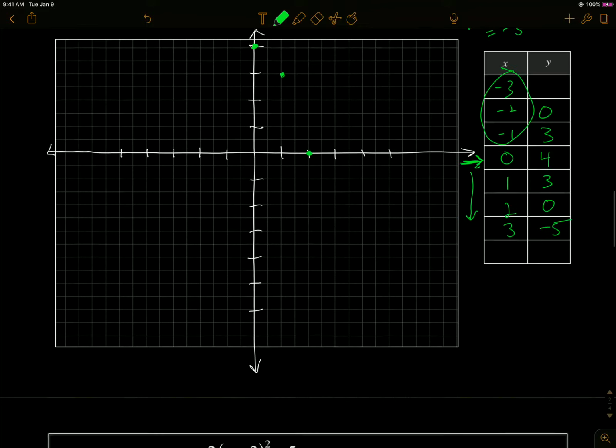characteristics of the quadratic. So when we plot the points, I talked about how the negatives on the other side of the axis of symmetry, or the other side of the vertex, are all just sister points. There's the symmetry there, so I don't really have to find those values. I know that negative 3 is going to be negative 5, just like 3 was negative 5. Now, that's because my axis of symmetry, or my vertex, is right here. So it's going to be the stuff that's symmetric around your vertex.